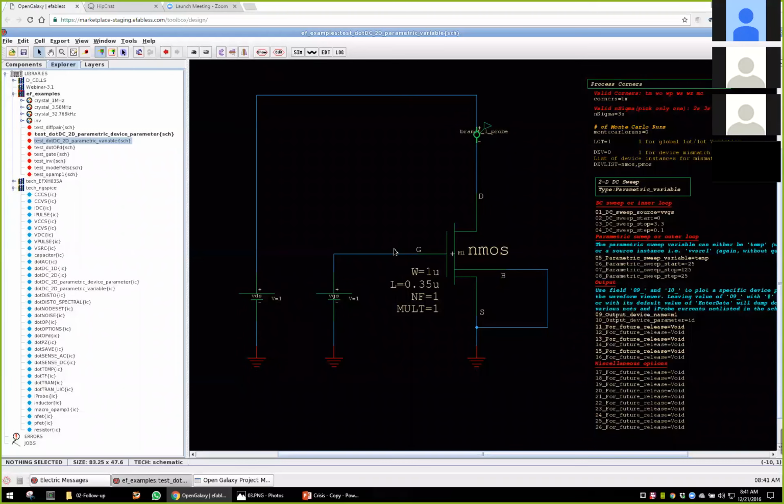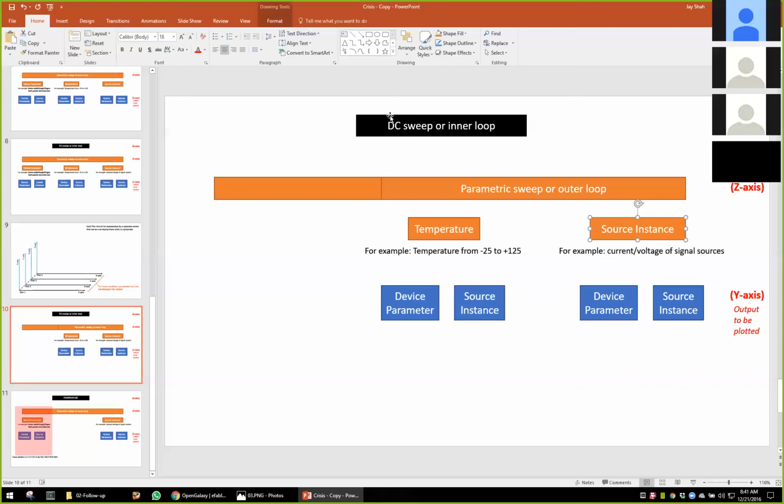This is something I just made up right away. That's something I made up here. If I have this, what is it that I can do? So it gives you the freedom to plot multiple things at the same time and do these unique evaluations to get a better sense of how the circuit might perform. Now the next thing we are going to do is a DC sweep, a temperature sweep again, and this time we'll plot the source instance.